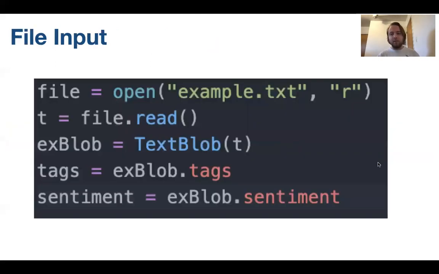And then finally, just like in NLTK, you can also run this on text files in your current directory, or any directory for that matter. You use the Python file IO options, and you open a file using the open command, and then you move that all into a string by invoking the Python read method. And then you can convert that to a TextBlob by just running TextBlob and then parentheses, and you put your string in the middle. And then you can run everything like we just did on a predefined piece of text.